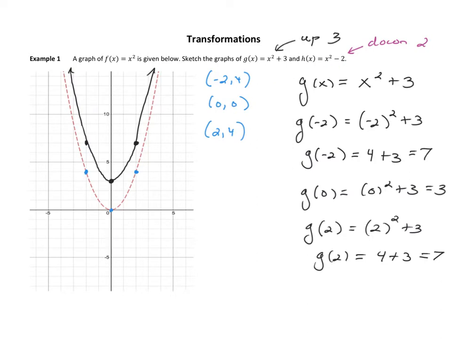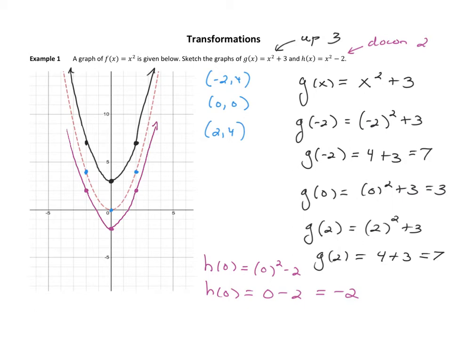All right, so this is going to be h of 0, which is equal to 0 squared minus 2. 0 squared is 0, and 0 minus 2 is minus 2. In fact, the new y value is here at -2. We can check these remaining points, but the result of this minus 2 will subtract 2 from those y values. So we'll get this point here and this point here. If I were to sketch in the new graph, it's going to look like this. Again, not a perfect sketch, but you should have some idea of what this graph is doing.